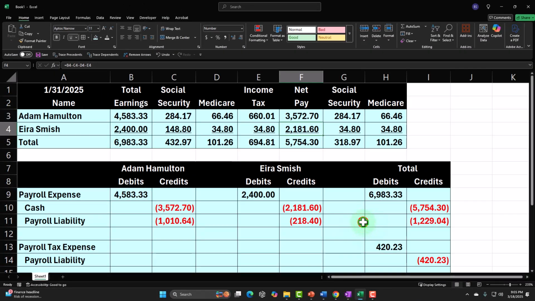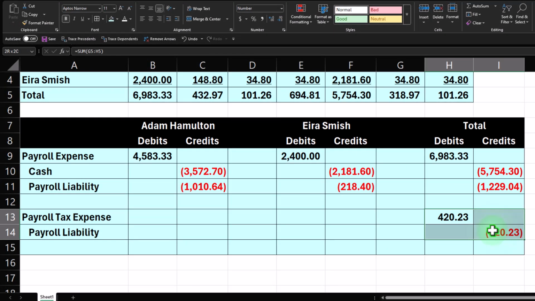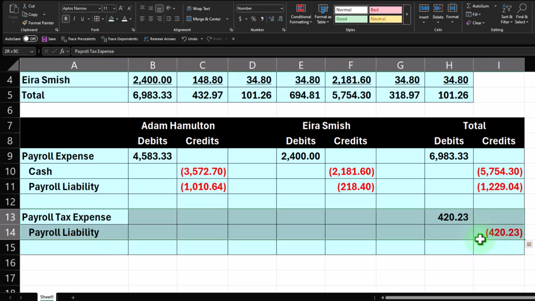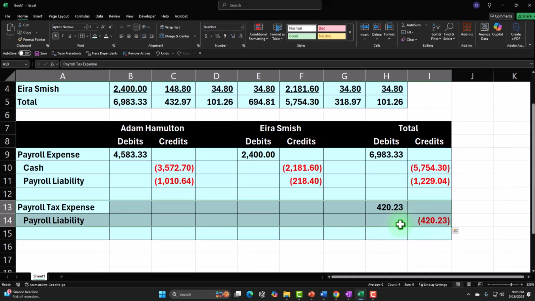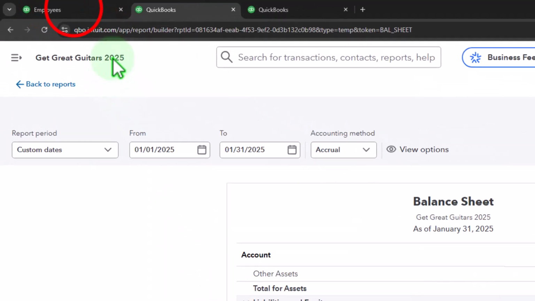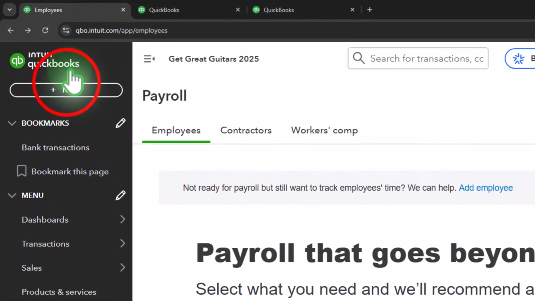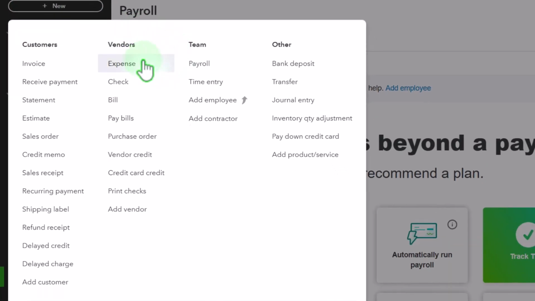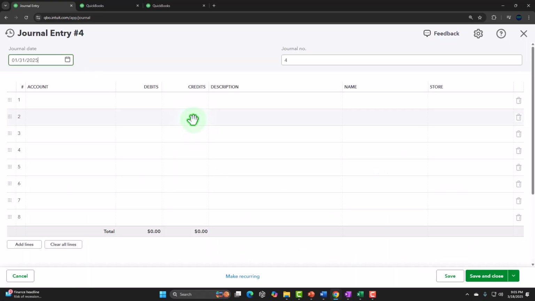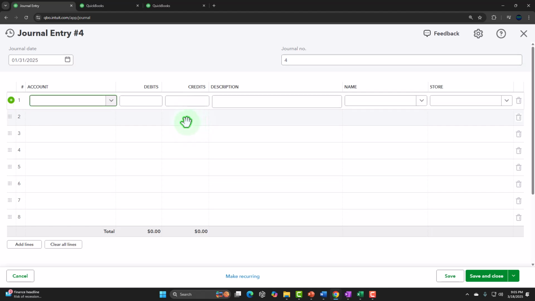If we want to do this liability side of things, I need to record this as a journal entry because cash isn't affected for this transaction. It's only going to be on the liability side. So let's go back on over, go to the first tab. And this time there's no transaction to use to enter this. So I'm going to default to the journal entry using debits and credits, which we could enter with a register if we want to, but I'll do it this way.